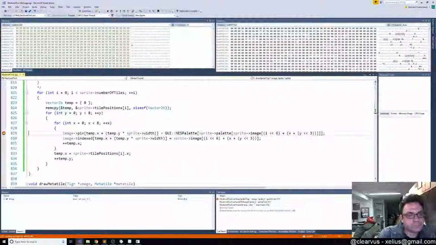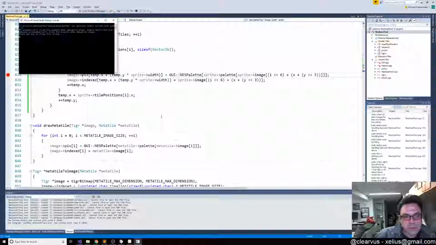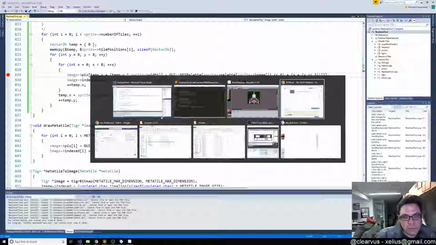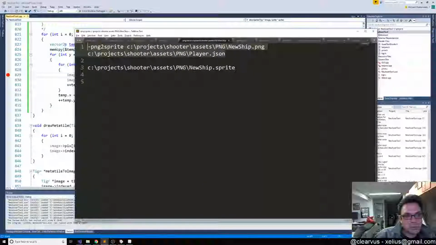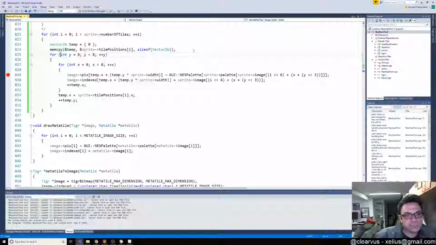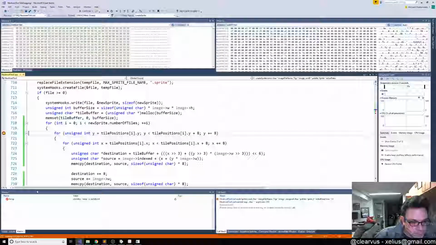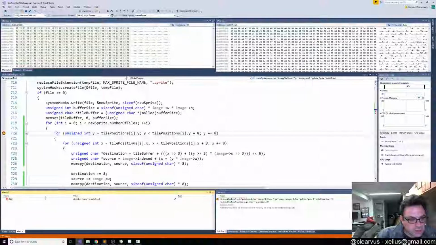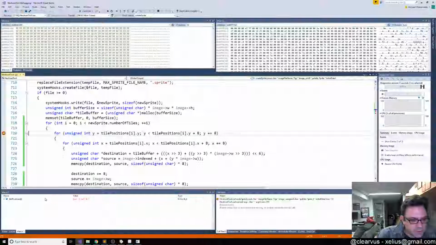Oh, I've got to stop this here. Let's go back to the export. All right, so if we look at tile positions I, the first one is 4, 0, and that one was fine.